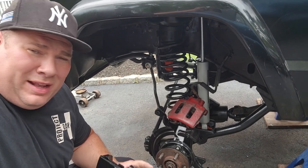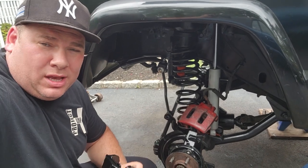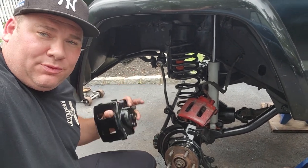All right, guys, so you know what? I think this video is probably long enough. That's gonna wrap up the front suspension. So I'm gonna call this video here on this front suspension.